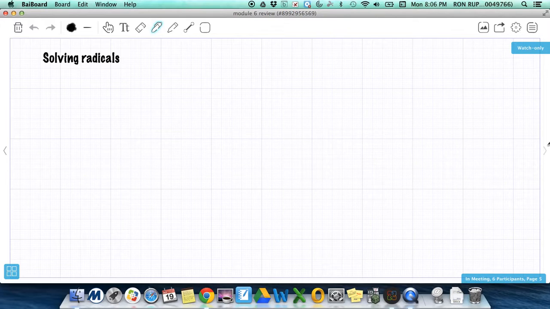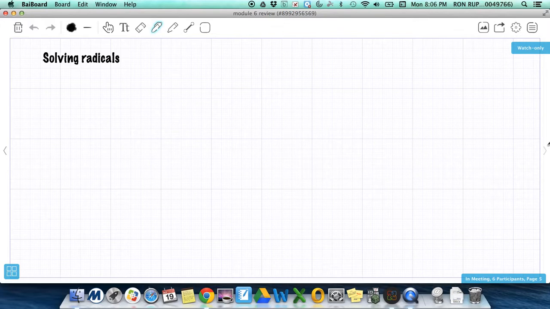Meaning, if I have a square root symbol, I'm going to square each side because that gets rid of the square root symbol. Or if I have a cube, I'm going to take the cube root of each side because that gets rid of that power of 3. Once you have isolated the radical, taken the inverse to get rid of the radical or exponent, then you're just going to do math, do algebra. So you're going to solve for x.